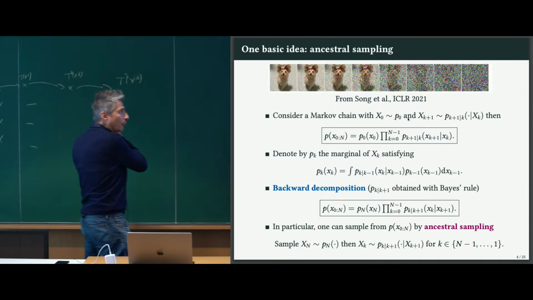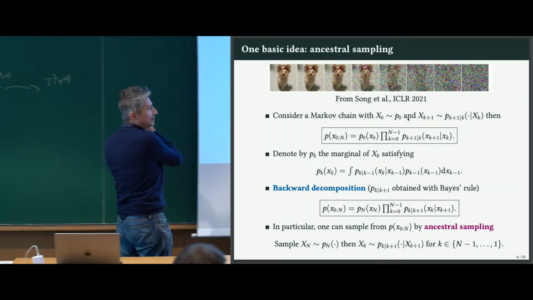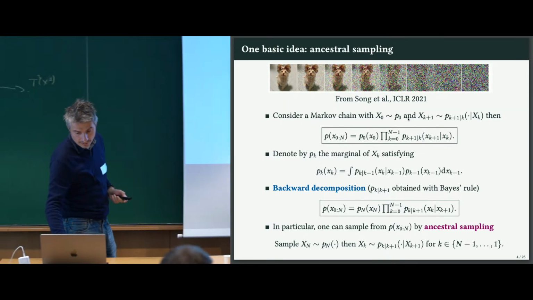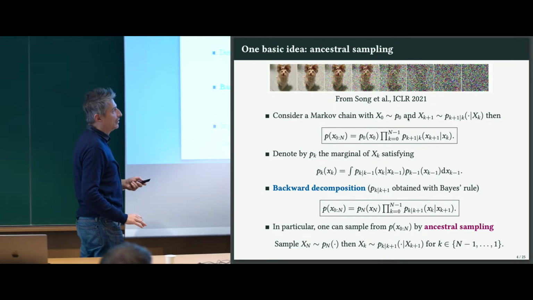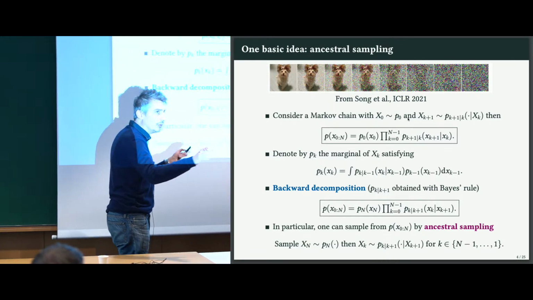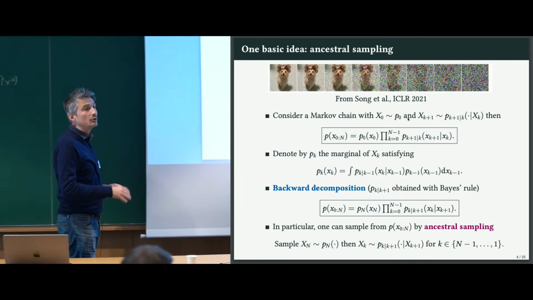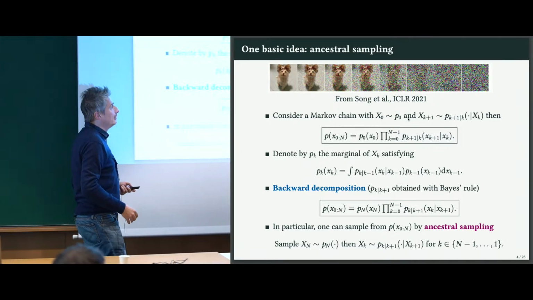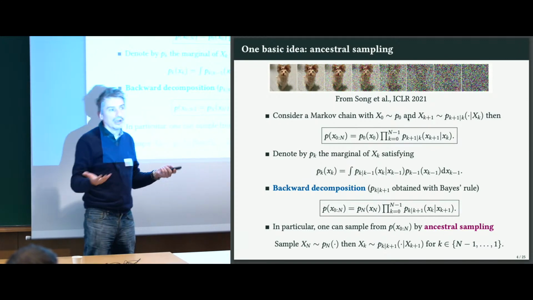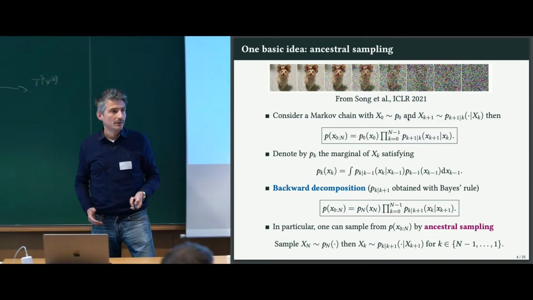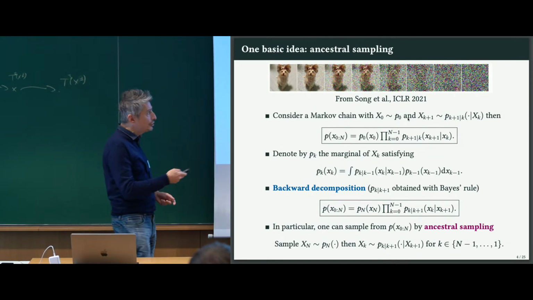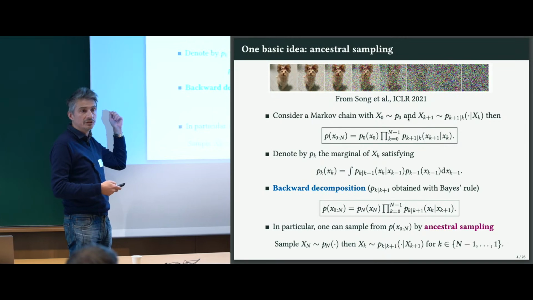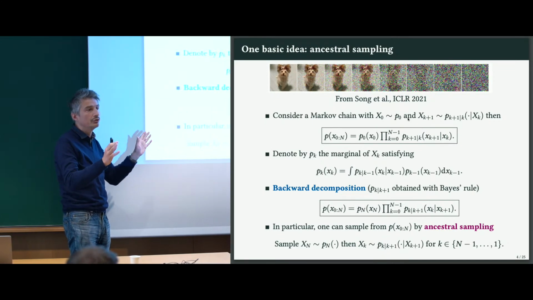So that's the transformation you do. You progressively take your data distribution and transform it into a Gaussian distribution. I'm going to give more detail later, but it's going to be quite trivial to define such a forward mechanism. And then I'm telling you that generative modeling is doing the reverse. You're going from a Gaussian noise sample and going backward to something that corresponds to the data distribution. So that's literally the key idea.